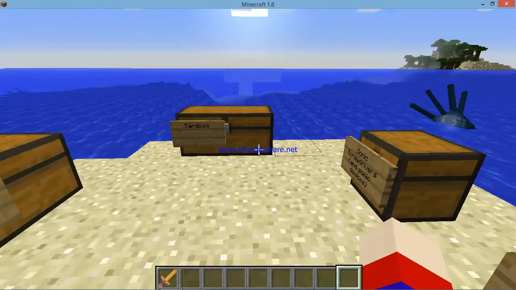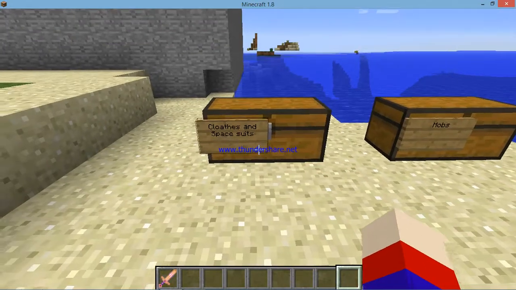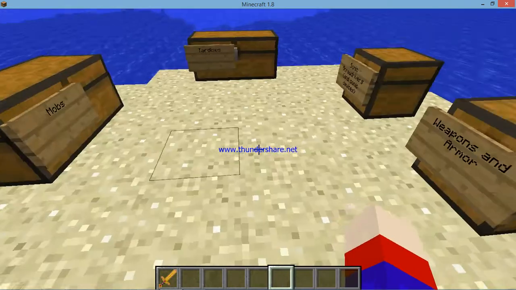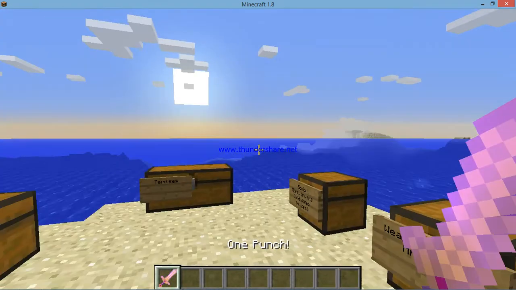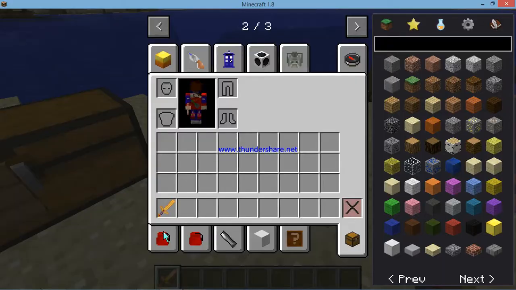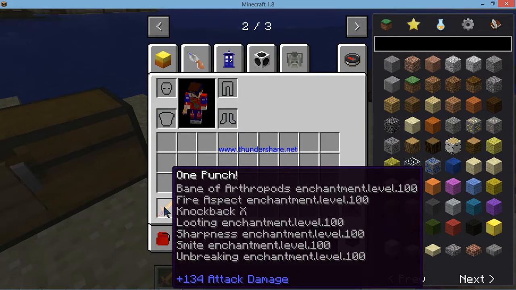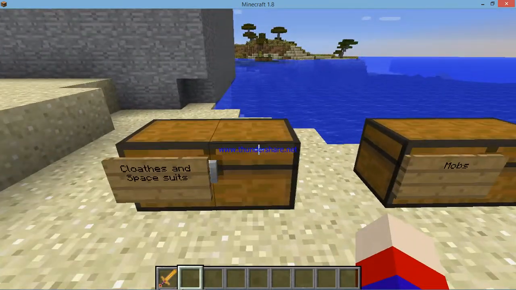So, once again, sorry for the little words on the screen. I know it's kind of annoying. I just have to go get this beautiful one punch. I'm enchanted to have sharpness 100. My beautiful. So, let's go into the clothes and spacesuits.